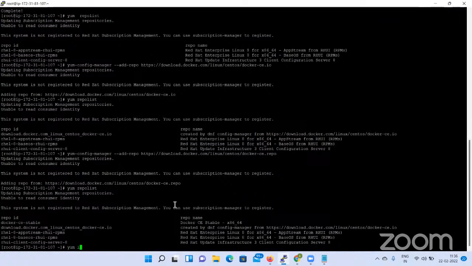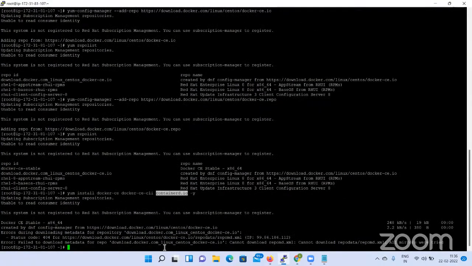So how do we download this? yum install docker-ce. We are using the community edition, so we need to pass -ce. Docker-ce is the Docker engine, and we will also use docker-ce-cli. And one more thing is containerd.io. As I showed you, right, the containerd component in the architecture. This is the Docker daemon, Docker CLI, and containerd components. And when I type -y, it's like approving the install, or else it will ask us to approve it.